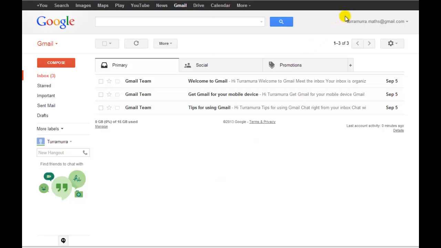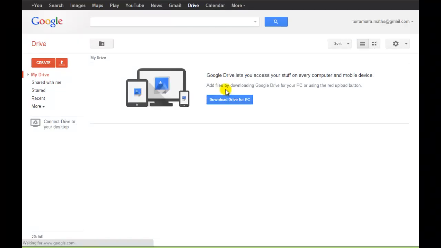So here I am inside the Gmail account I set up earlier for the maths faculty, and this is the mail section, but I'm interested in going to the Drive folder, which has 15 gig of storage.